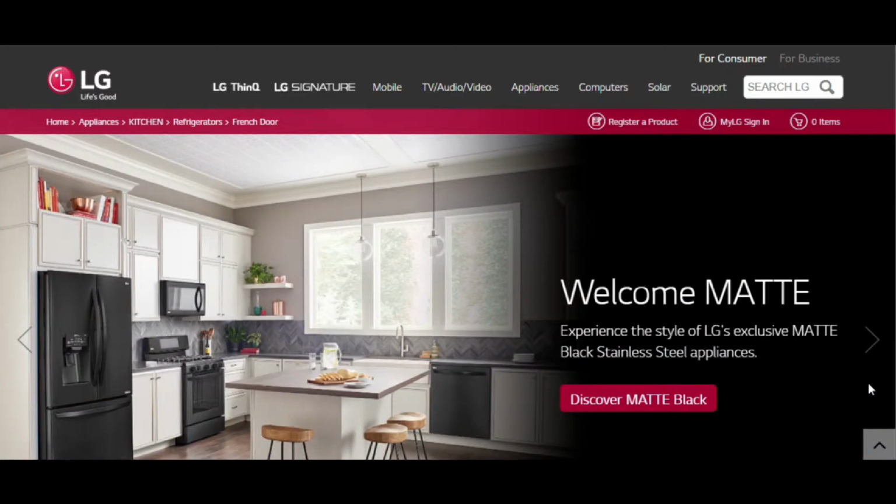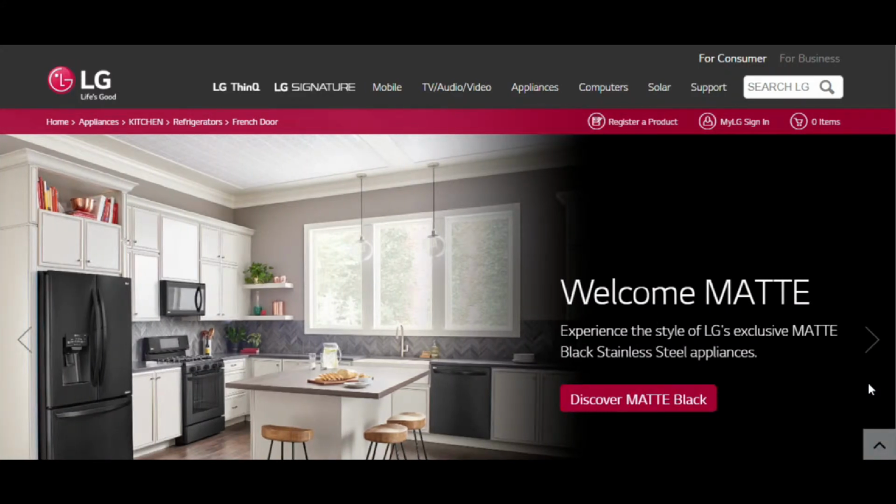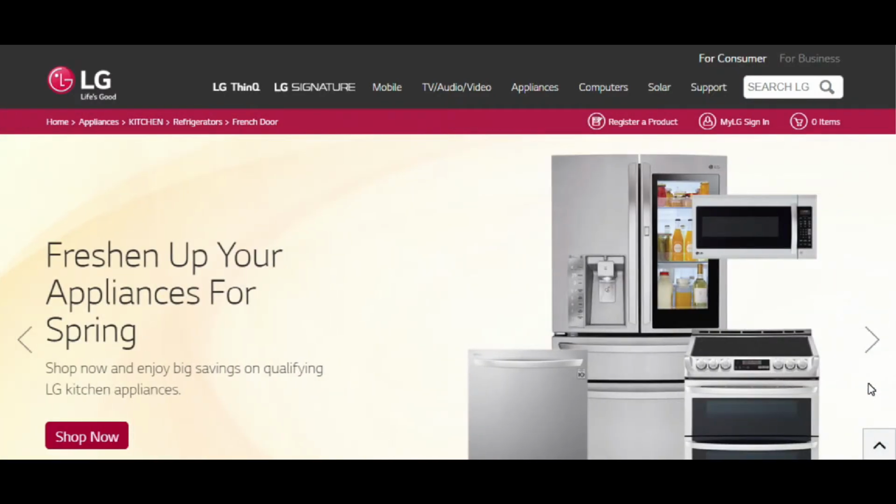refrigerator. Right now I have a plan to make 3 short videos, hopefully around the 15-minute mark or less. 3 short episodes on LG. The first one is the most important, especially if you have a broken down LG refrigerator and you're trying to navigate through the web of mess that they lay for you.